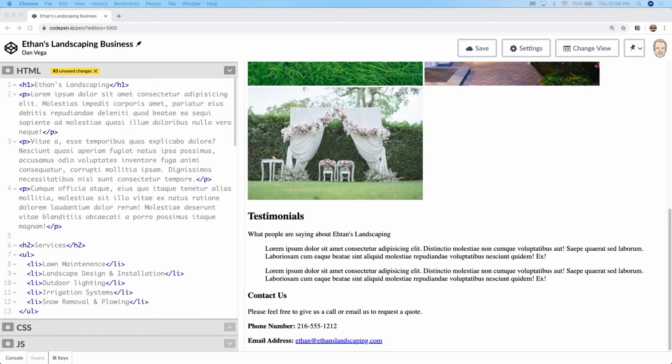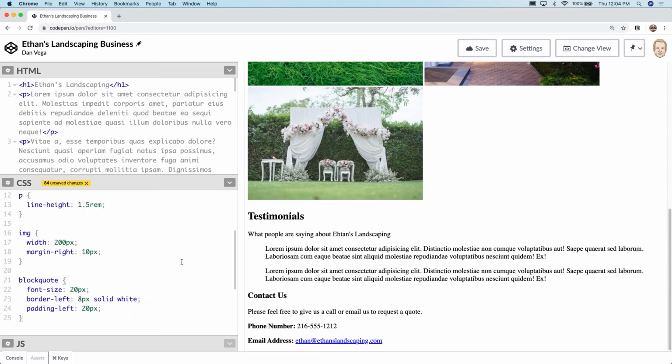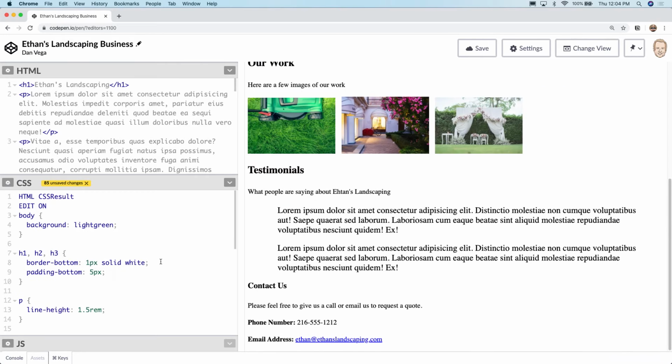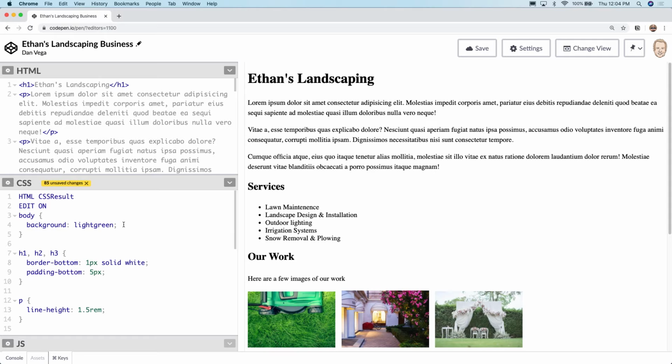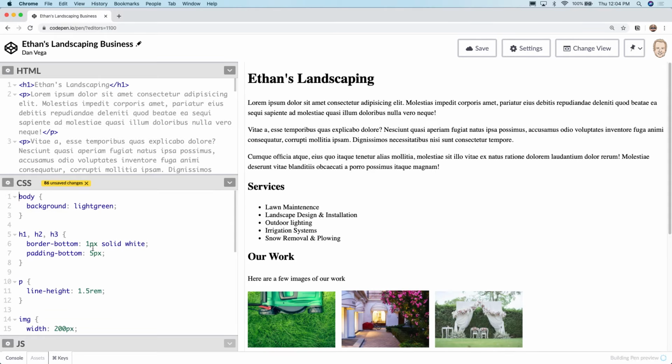So what I'm going to do is actually copy and paste some CSS in here because we are running out of time. I know we said an hour, so I don't want everybody to go over too far. So I'm just going to go ahead and copy this and paste in some CSS. And this is going to give our page a look and feel. So let's go ahead and remove that.